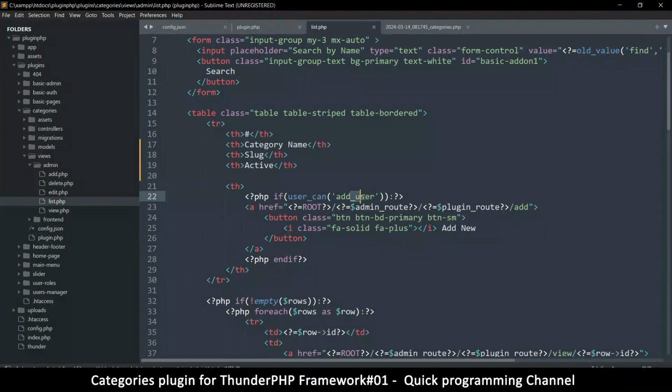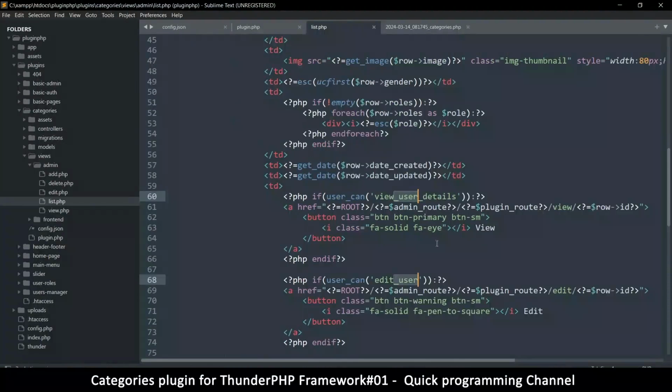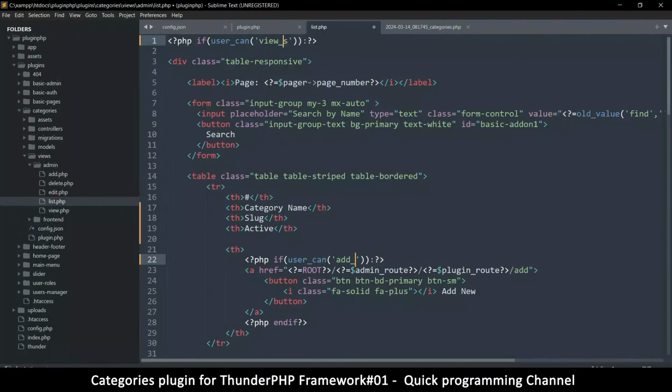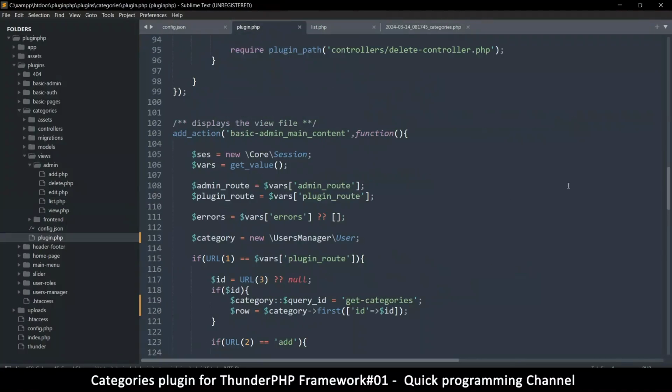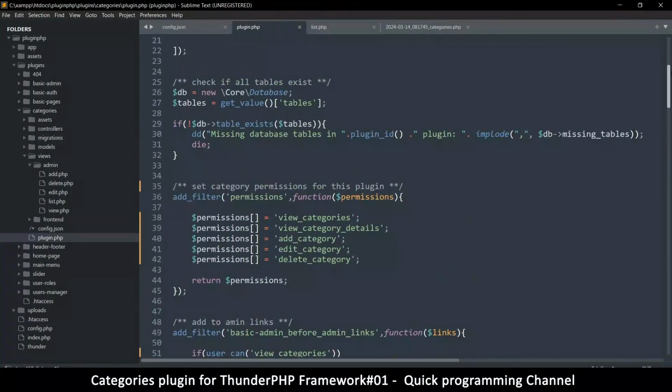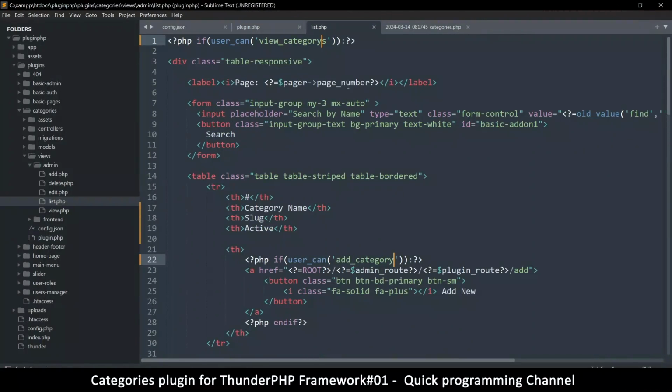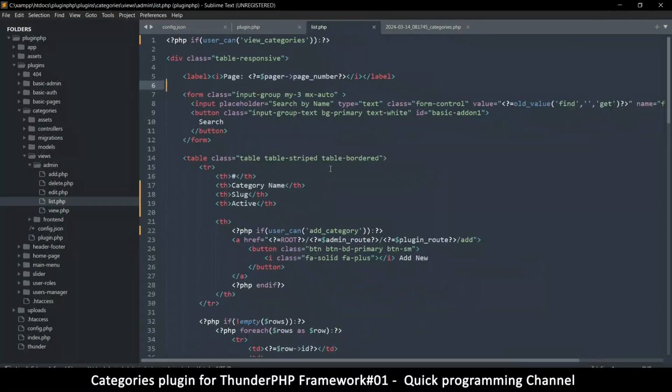Now I want to change everywhere it says add user or add something. So underscore user here should all change to underscore category. Add category. Let me just confirm that these are the right permissions we are changing here. Yes, that looks about right. So great. Now there are some with categories. View categories. So let me find everyone that has this, and this is the only one. So because categories is special, when it's plural, the spelling is different. Okay, just make sure what you put here is exactly what's in these there, and that should do the trick.